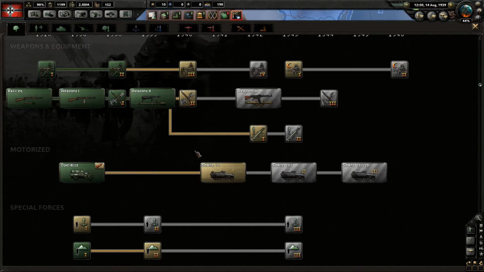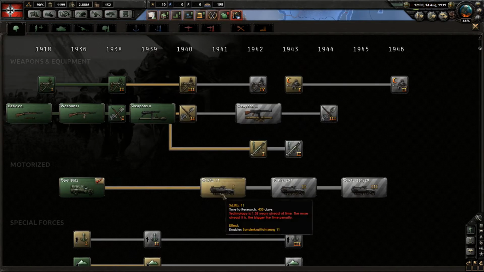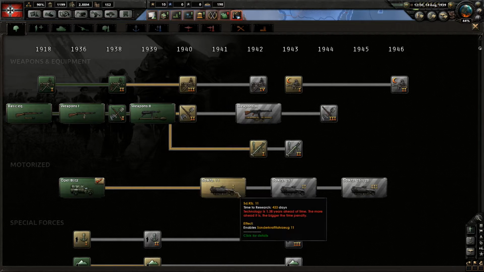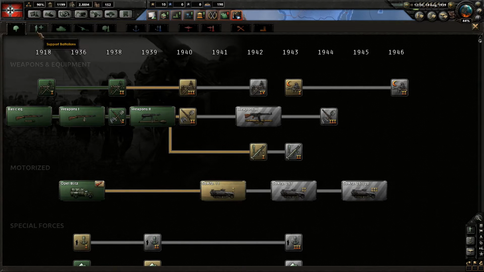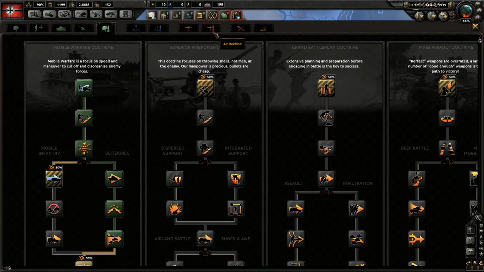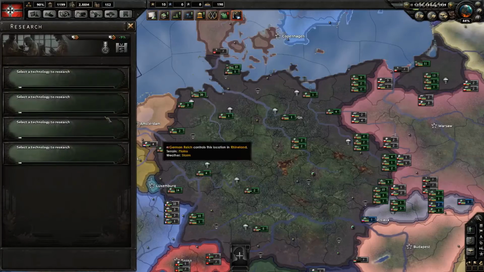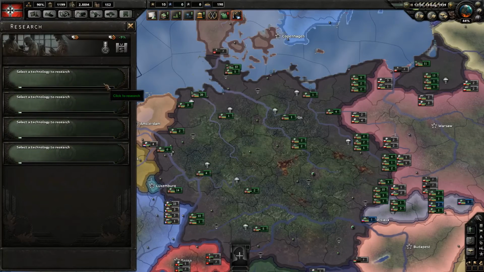So for example, I could research this 1941 tech, but it's 1.3 years ahead. And as it says, the more ahead it is, the bigger the time penalty. But of course, if you really want it, you can go for it. But then again, it's gonna take a lot longer, and keep in mind, if you're gonna do it, it's gonna keep one of these occupied until it's done.